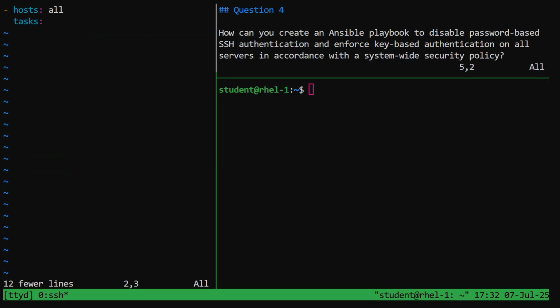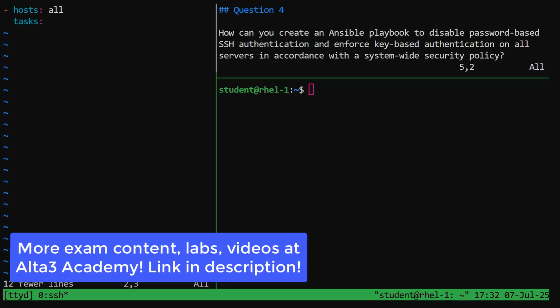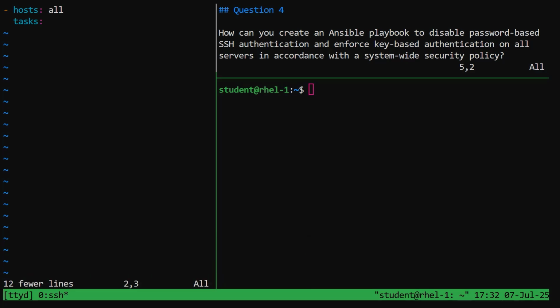Question number 4. How can you create an Ansible playbook to disable password-based SSH authentication and enforce key-based authentication on all servers in accordance with a system-wide security policy? Well, before we start actually writing out the playbook, maybe we should take a look at where these changes actually need to be made.